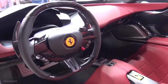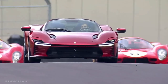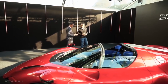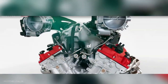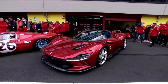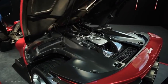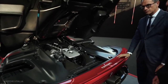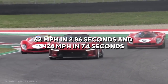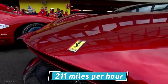The interior of the Daytona SP3 is small and minimalistic to keep the car focused on the track. The seats are fastened to the carbon fiber frame, and the pedal box may be adjusted so the driver can sit in their preferred position. The wrap-around windscreen provides an excellent perspective of the world outside the cabin. The SP3 is powered by a 6.5-liter V12 producing 828 horsepower and 512 pound-feet of torque, making it Ferrari's most powerful engine to date, mated to a 7-speed automatic sending power to the rear wheels. Ferrari claims a 0–62 mph time of 2.86 seconds, 0–124 mph in 7.4 seconds, and a top speed of over 211 mph. Unlike the Monza SP1 and SP2, the Daytona SP3 has been homologated for usage in the United States.